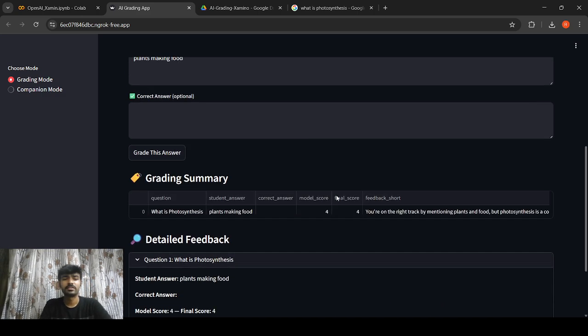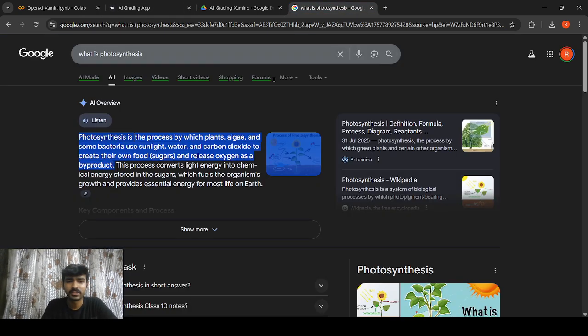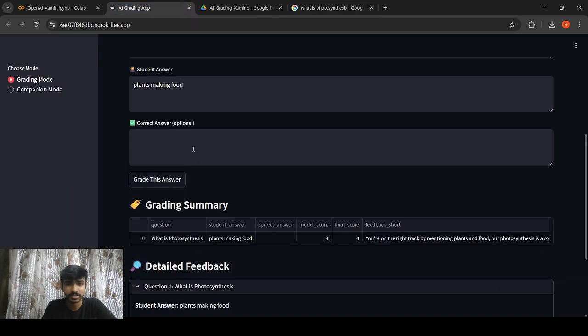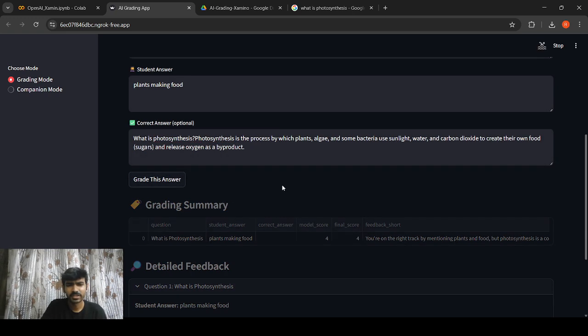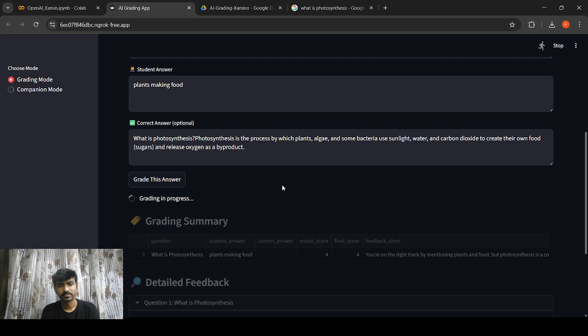So now let's enter a correct answer. That's the answer key that usually universities, colleges provide. Correct answer: what is photosynthesis? We'll add it from Google. Grade this answer. Grading in progress. Let's wait for some time.